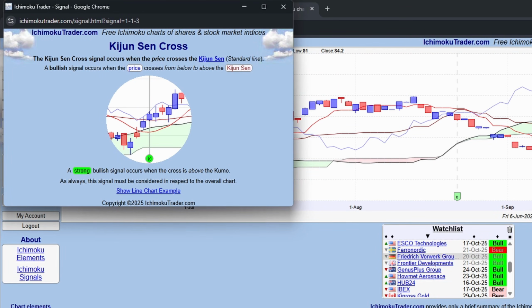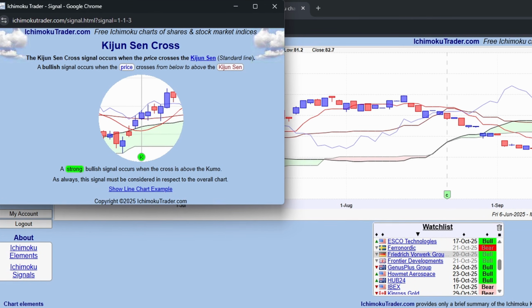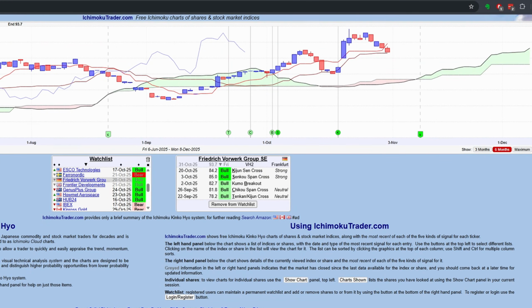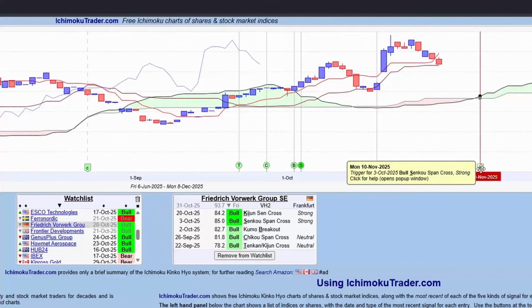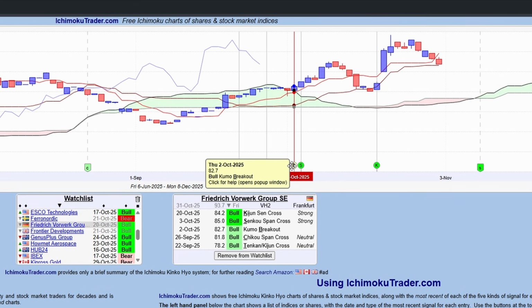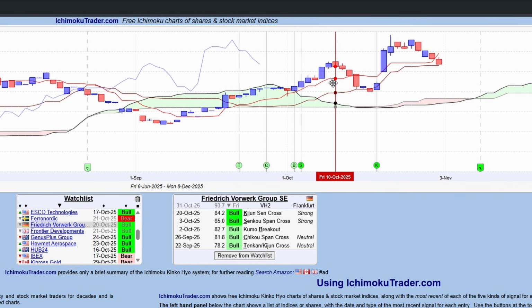So the price crossing the Kijunsen is bullish, and because it happened above the Kumo, the cloud, it's a strong bullish signal. Here it's indicating that the cloud turned from bearish to bullish, and it happened here, but the trigger for that happened all the way back here. The price is appreciating, which in the end twisted the Kumo into a bullish cloud.